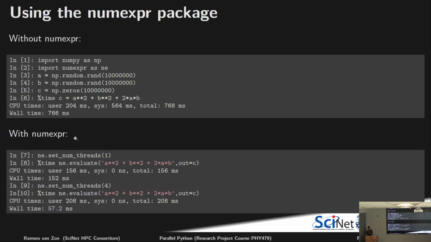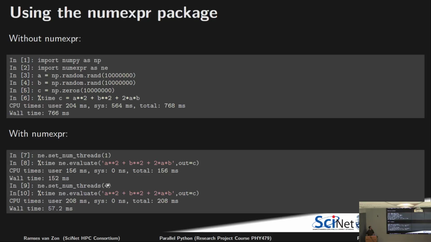Kind of surprising perhaps how much of the system time got away, because I just said system time is something you can't get away from, but here system time is Python time, right? It's not operating system time. So Python time is interpreting this stuff again and again and again. And here, none of that has to happen because it gets compiled. So this speed up is not even using multiple cores. This is just using NumExpr. This is the power of compilation.